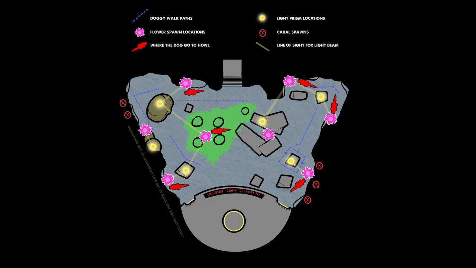The flowers all have different names depending on what group you're playing with. For us, the ones on the right were called R1, which is the closest to the safe room. R2 and R3 get progressively further away. Then we have one in the caves that we called Cave. On the left, there's L1, L2, L3, which a lot of people call Golden Head, and one in the trees that's just called Trees.